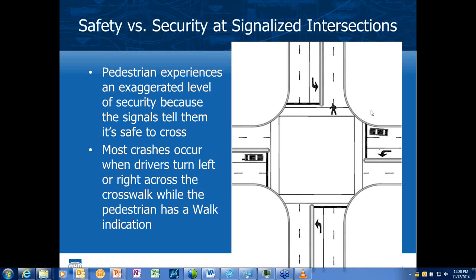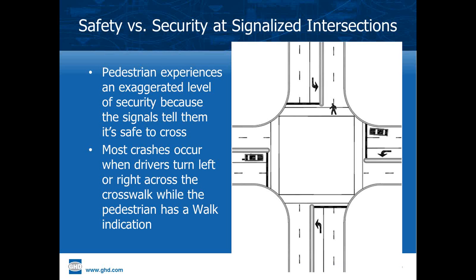But because we have habits of understanding signals and we know how to drive them, and pedestrians know how to cross them, we tend to have a sense of security associated with traffic signals. But what we find is it's an exaggerated level of security. And in fact, the safety performance of traffic signals is below or reduced as compared to roundabouts. Roundabouts tend to provide better safety for pedestrians, but it doesn't feel that way. And so people come out to public meetings and object to the use of roundabouts.